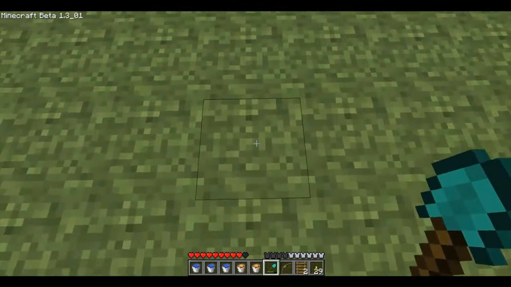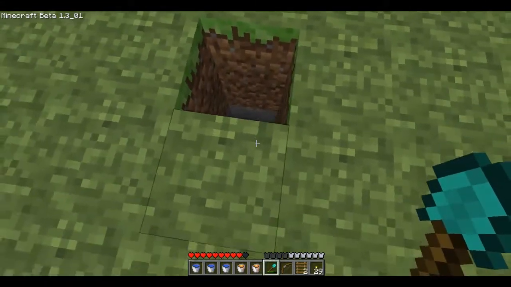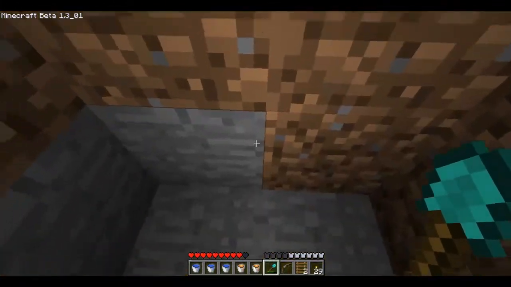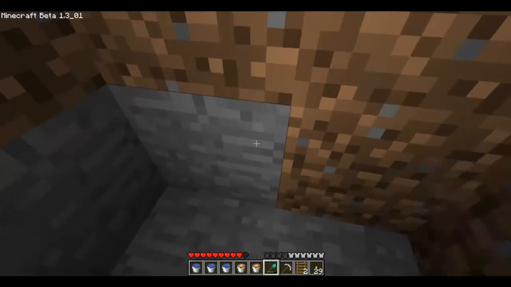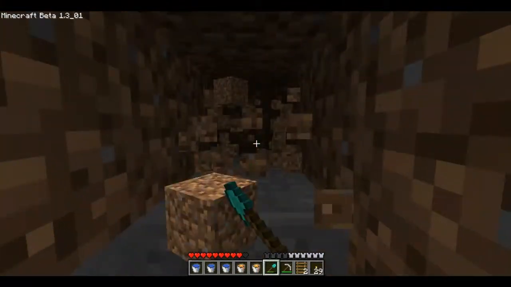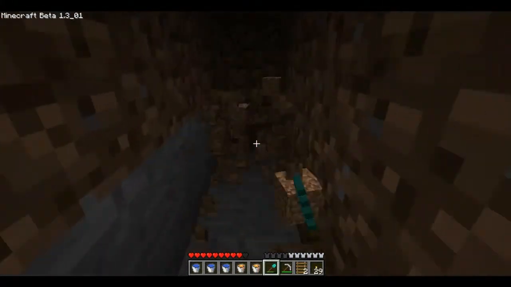So first, start by digging until you get to the stone layer. Maybe it's the best option. Okay, now I need my pickaxe for this, and now you want to dig 9 blocks that way, 9 blocks straight forward.